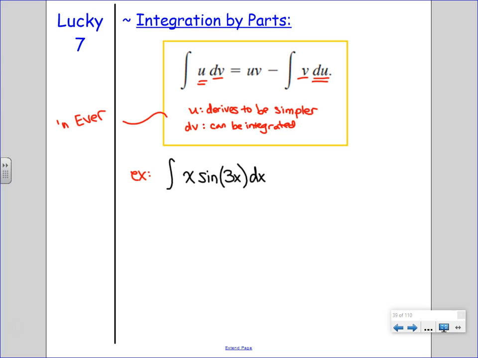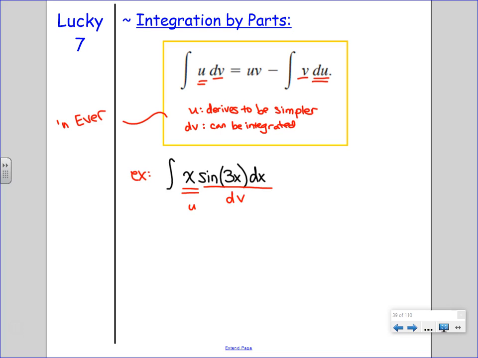Okay. Who do you think you should be? Well, who are my two pieces? X and sine of 3x. And the dx just goes along with dv, whoever we choose it to be. Why not choose u equals sine of 3x? Too complicated. It's not too complicated, I did the derivative of it. Doesn't make it any simpler. And if I were to choose x dx as my dv, the integral would be x squared over 2. It just got harder. So instead of choosing u to be sine of 3x, we're going to choose u to be x. We're going to choose sine 3x dx to be dv.